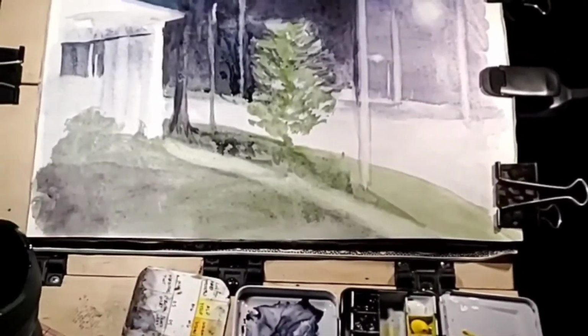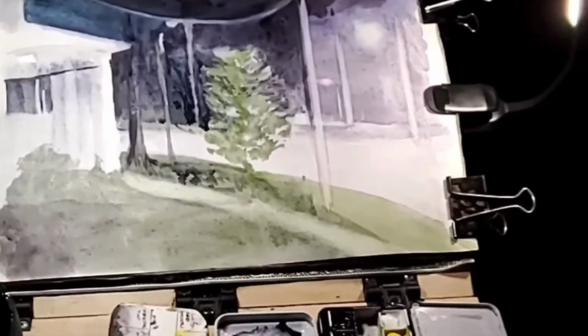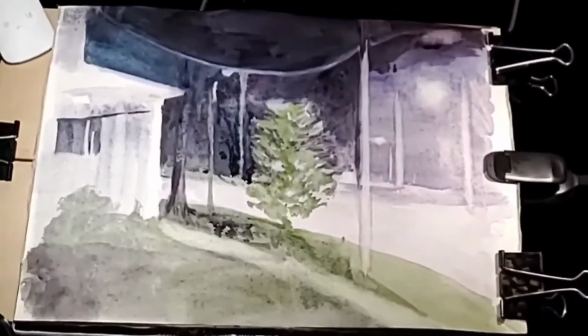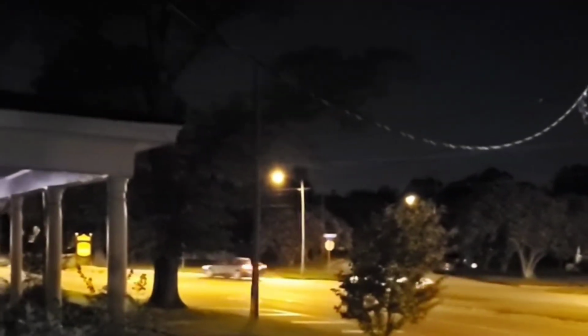Hey Facebook, coming to you live on a Saturday night. I decided to try my hand at something called a Nocturne, which is a nighttime painting. And getting off to a start. It's a little bit loud in here with the traffic going by, but this is the painting I'm working on. And you can kind of see the curve in the road, lighted. That's the actual scene that I'm working on.